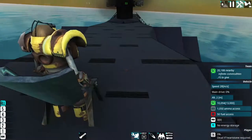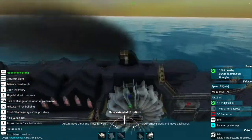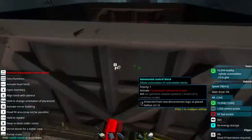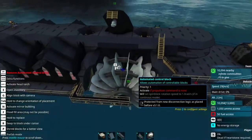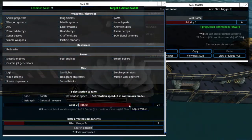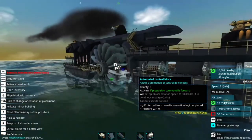And this time I'm going to actually crank it up to full power. Well, full power as far as this vehicle's concerned. We're going to get to that in a moment. That's one of the tests I want to do. Propulsion running at 21. I'm going to crank you up to full speed and let's see what happens. It's at 21 just because you get to see the thing going forward. If you do it full power, it goes backwards like that. And I'm wondering if this is going to make any kind of difference.